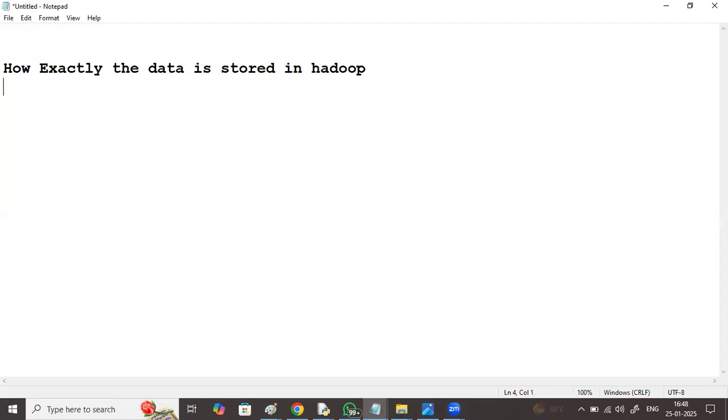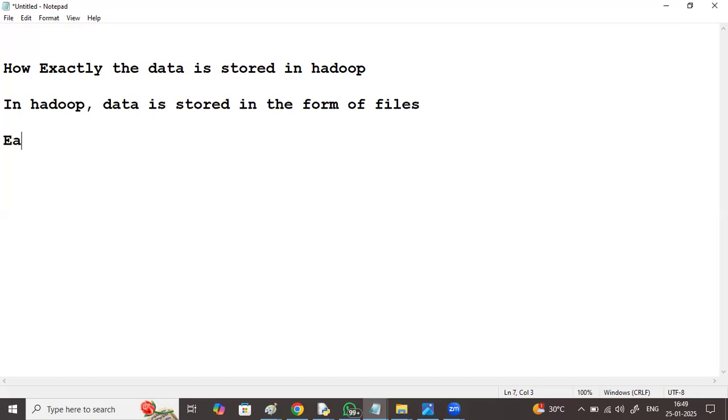In Hadoop, data is stored in the form of files. Each file is again subdivided.